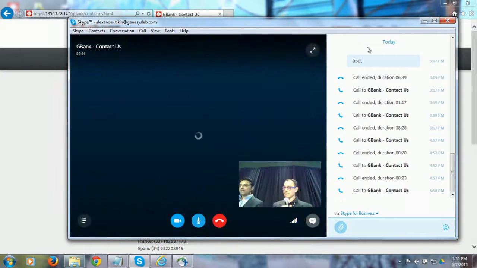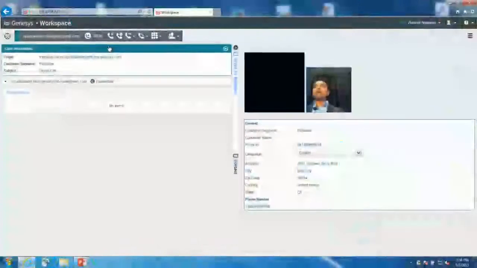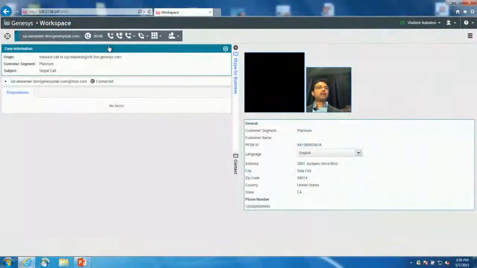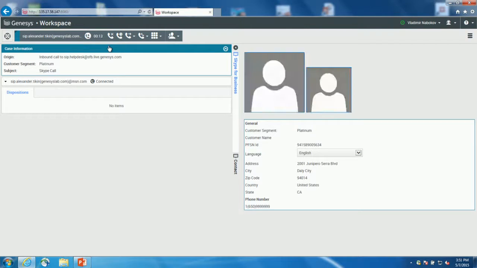So you see on the agent desktop, Guillaume, if you will shift, there is already a screen pop that happened. So the routing has happened. The inbound interaction did come in. Let's see if the two-way live video is established or not. But you see that interaction is already there. If we unmute our mic, even the voice call would be established as well.